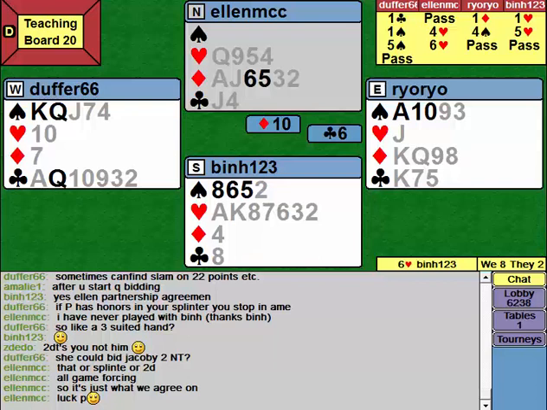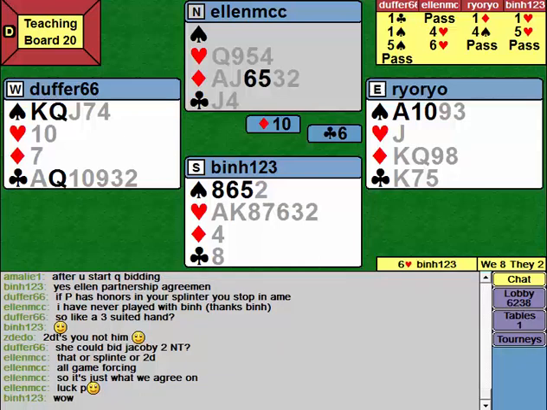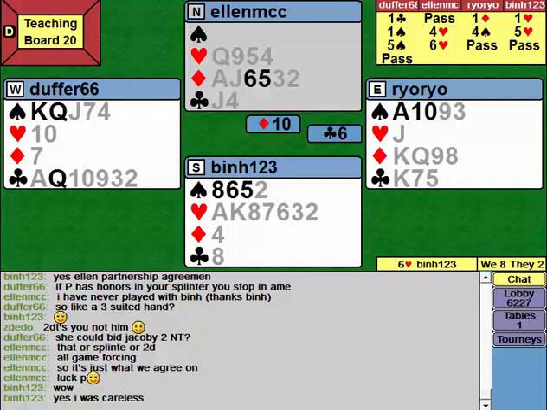You can actually make six hearts on the north-south cards, and the idea of this hand was that it's one of these hands where you think it's east-west's hand because they've got the preponderance of the points, but actually the only slam that can be made is by north-south. So north-south thought they were sacrificing, but actually they can make six hearts.